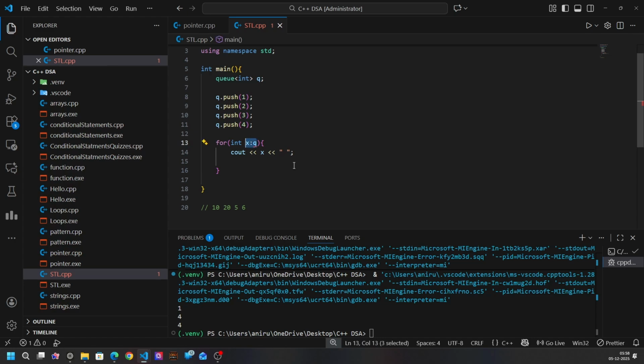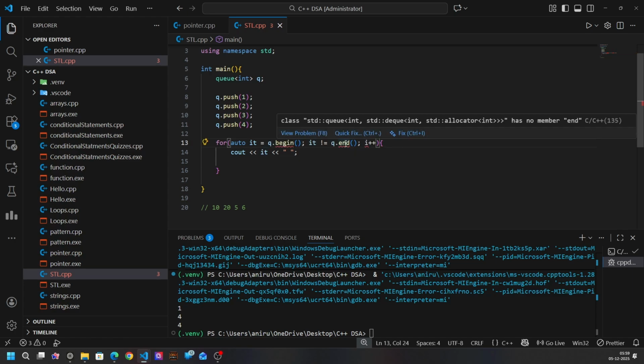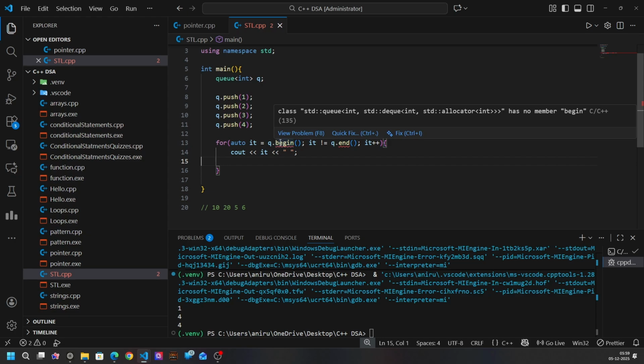We cannot use an indexing based loop because we don't know the index number of the queue, right? We cannot use a range based loop. Let's try to use an iterator type loop. Let's see if it works or not. It equals q dot begin, then it not equals to q dot end, then it plus plus, then I will write here it. Here you can see it is giving me an error, so we cannot use the loops here.